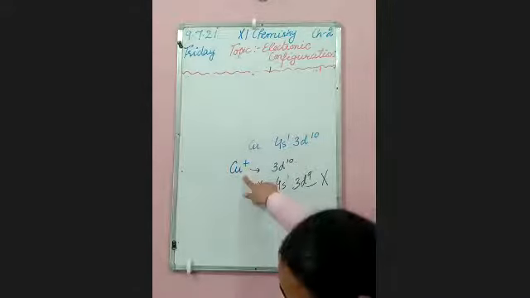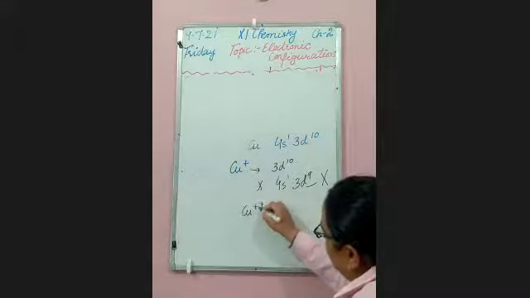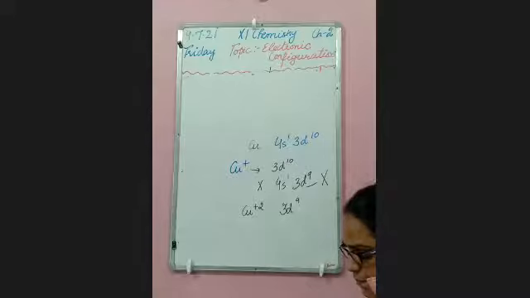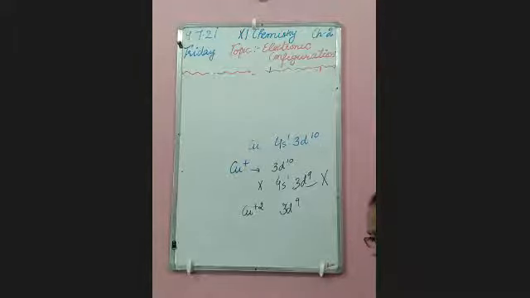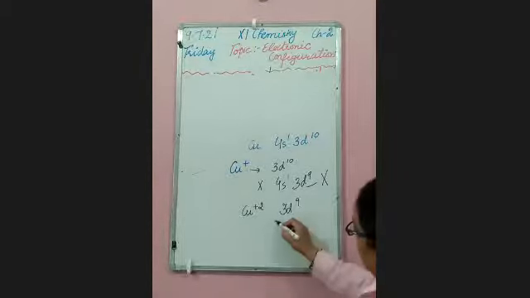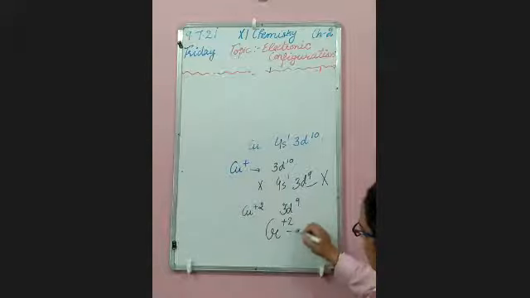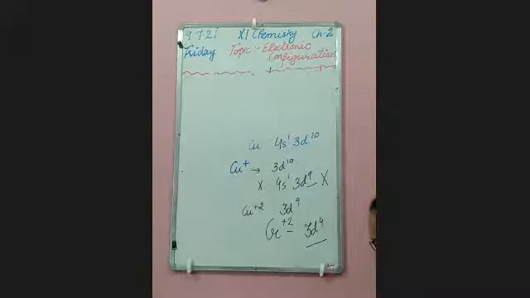That is in the case of the cuprous ion. If I talk about the cupric ion, in that case it is 3d9. Okay, 4s 0, or only write 3d9. Similarly, if I ask for chromium plus 2, you will write 3d4, because one electron will be removed from s and one is removed from the d orbital.